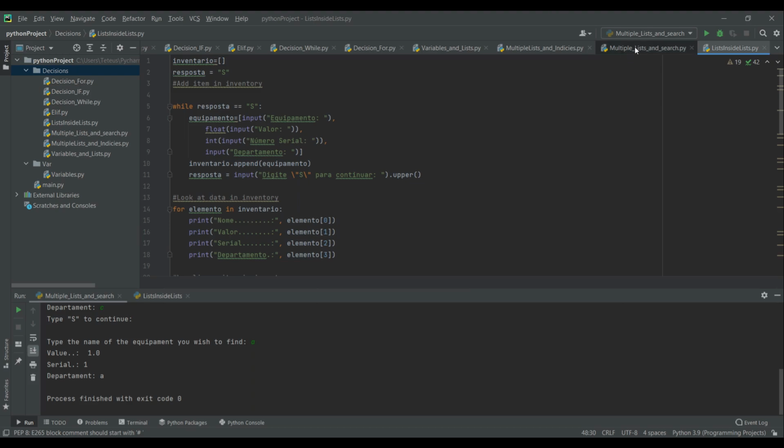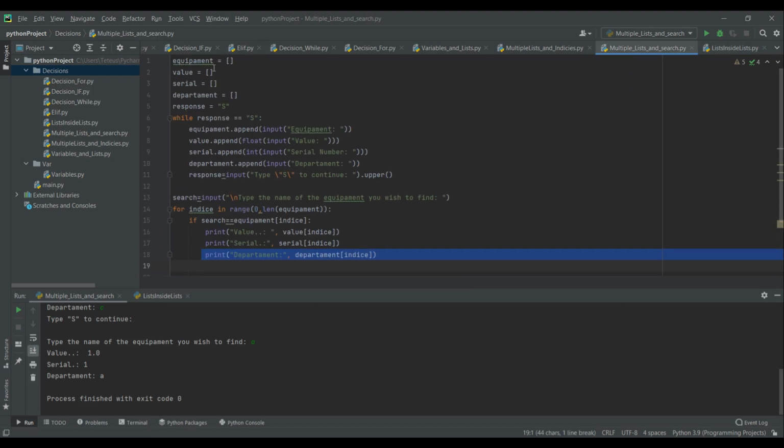But first, before this, let me explain here. In these 4 codes I'm creating lists. So the list equipment, the list value, serial, and department. And here I put a variable whose answer is S. That means basically yes for now.